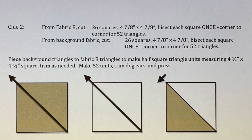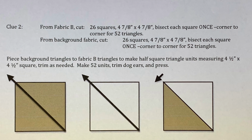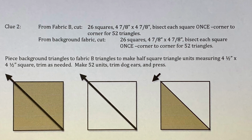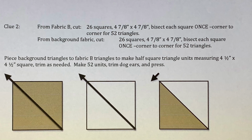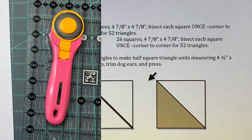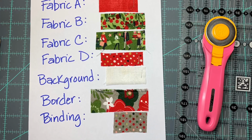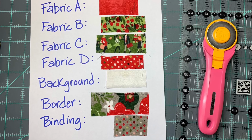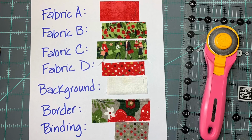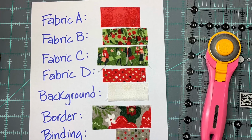This week we will be cutting from fabric B and the background fabric, and it's a simple half square triangle that you'll be making this week, so nothing too hard. Make sure to look at your fabric key so that you cut from the right fabrics and you don't need to go purchase more fabric. You want to make sure you're always double checking that.